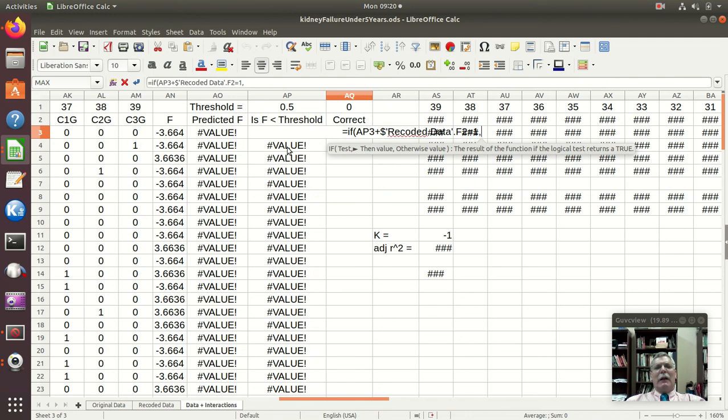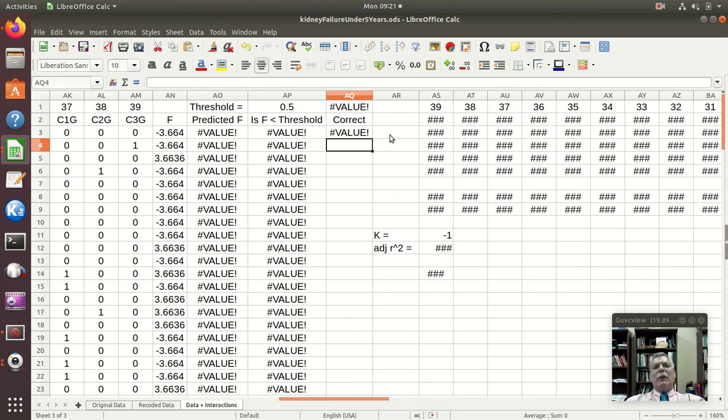On the other hand, if this value is a 1, that says I want to do the kidney transplant, then I would hope that person had a kidney that lasted 5 years. That would be a 0 on the original. So a 0 plus 1 is still 1. So if I get 1 from adding those two, I'm going to place a 1 there, and otherwise I'm going to place a 0 there.